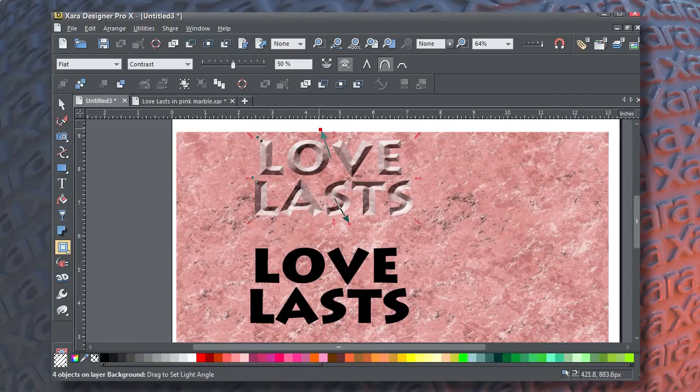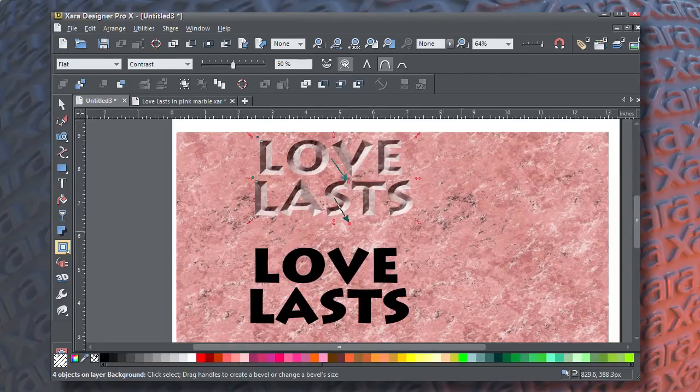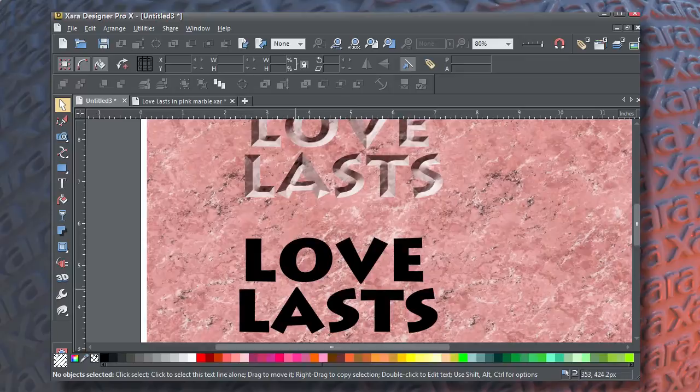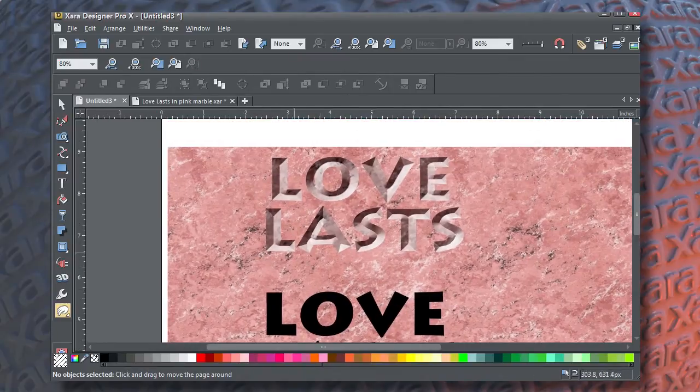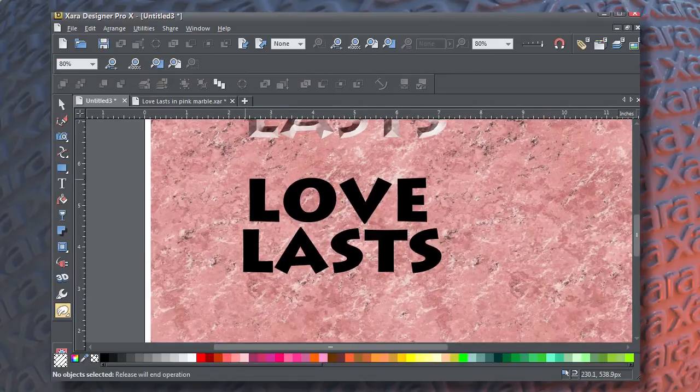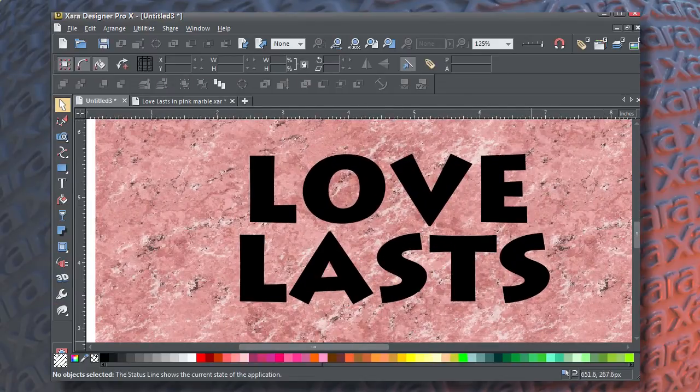Now that looks a little chiseled. And the word love does too. You might be asking, why don't you just use the bevel tool? It's because you're not going to get exactly the right lighting and the texture is going to be a little bit blurry. So these steps I'm showing you this month are to help you illustrate something in a more realistic, in a more photorealistic method.